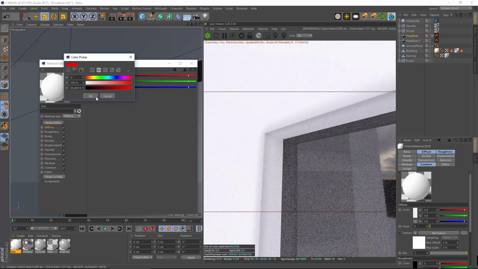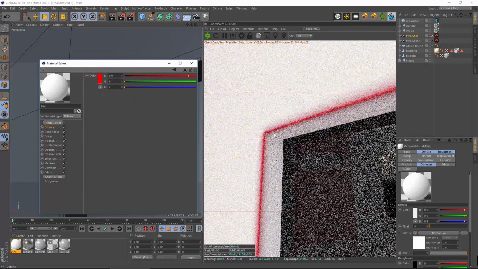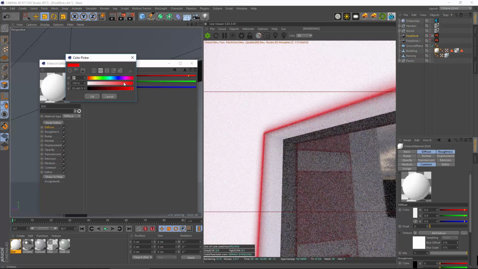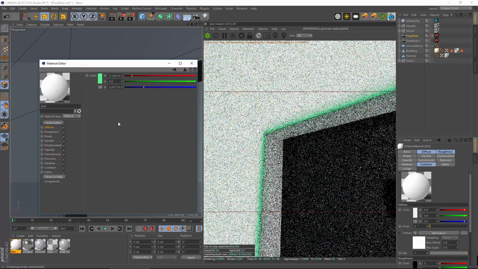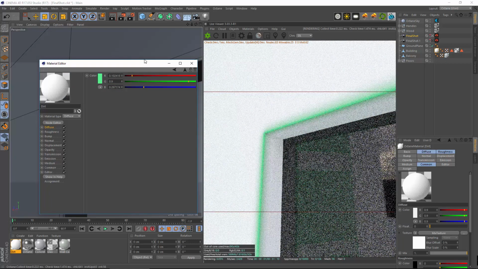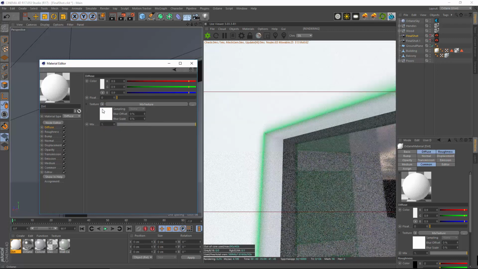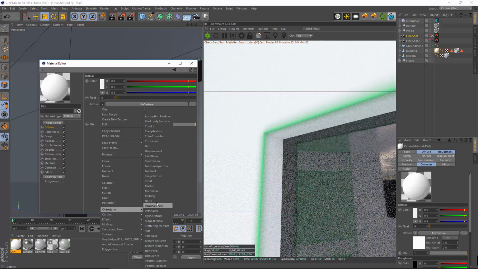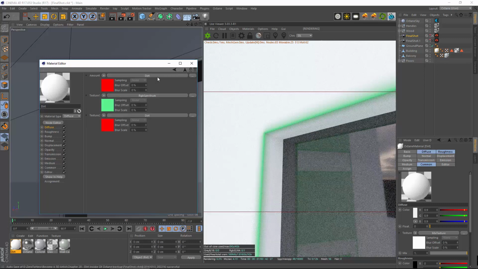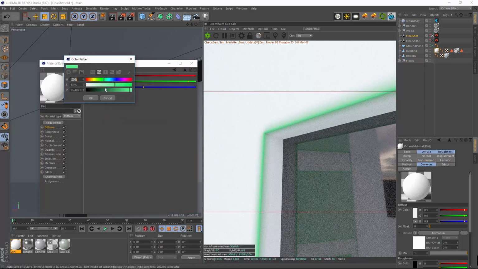So if I go full red here, this dirt should also become full red. So we can also mix in some color if we want to, if we don't just want to go with a black or grayish value that is defined right from the start. Just go diffuse, Cinema for the Octane, Mix Texture, and then set it up exactly like this: the amount is the dirt, in texture 2 the dirt, and texture 1 an RGB spectrum, and then we can play around with all kinds of colors.